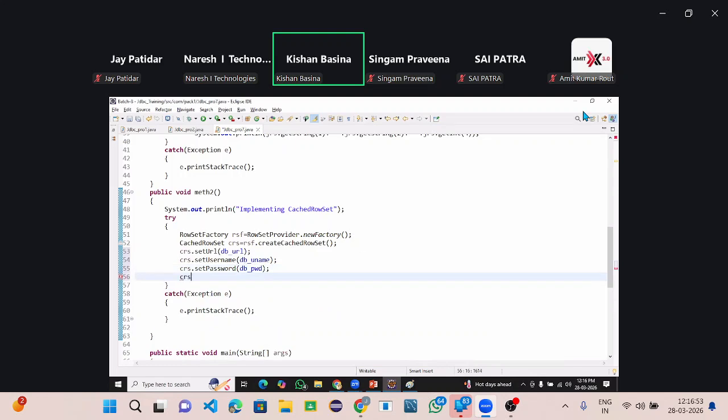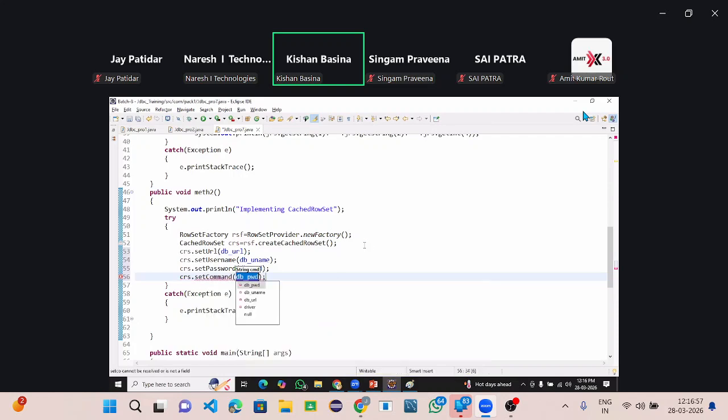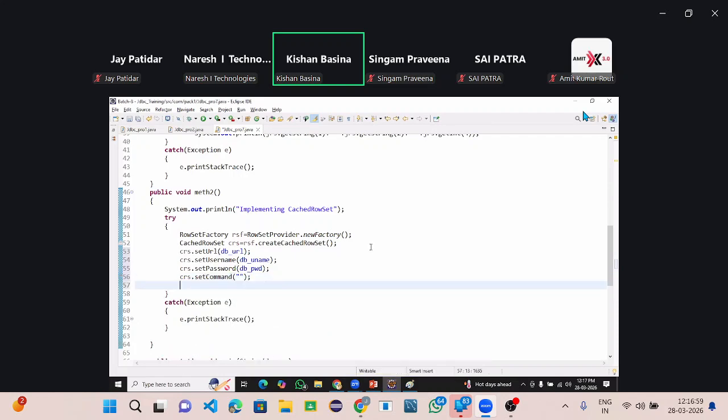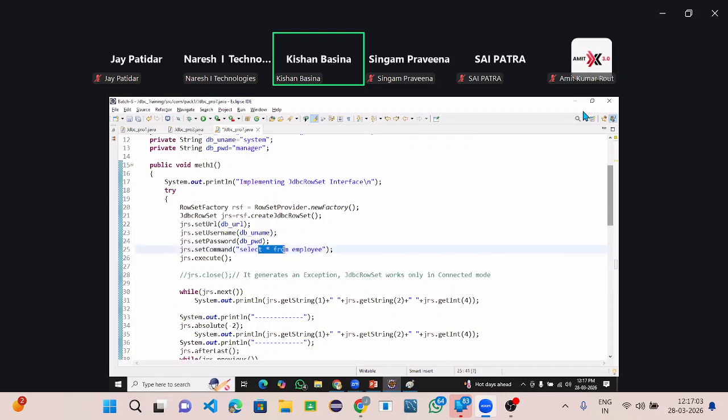After that, crs.setCommand. Now, you know what? Previously, I'm using select star from employee, and from that, I'm trying to get only these three. Right now, let me try to get these three values directly from my SQL query.